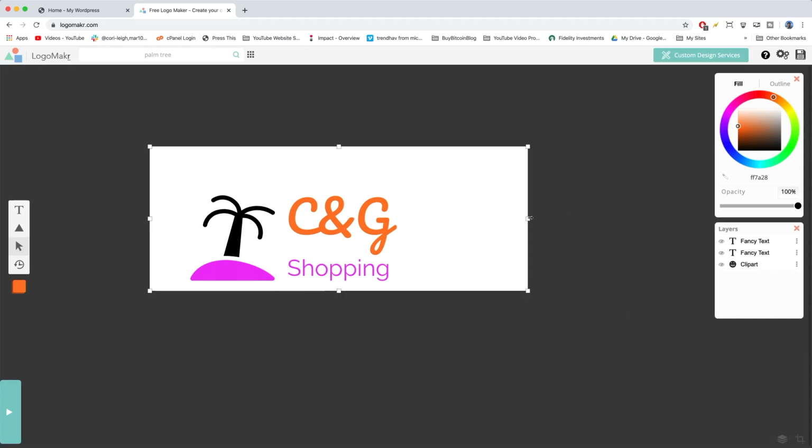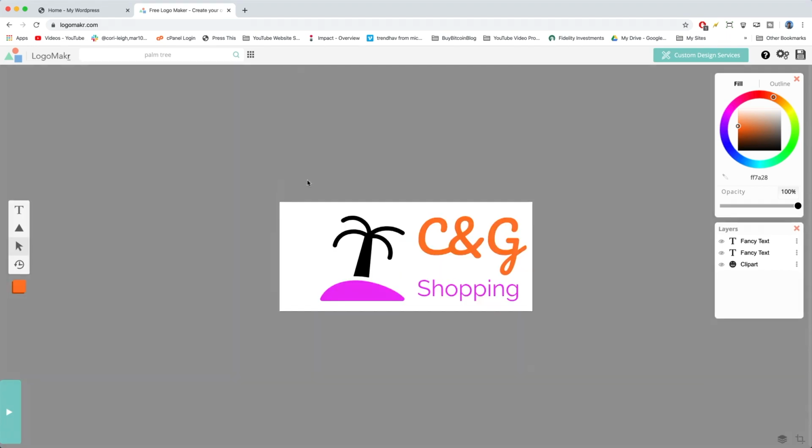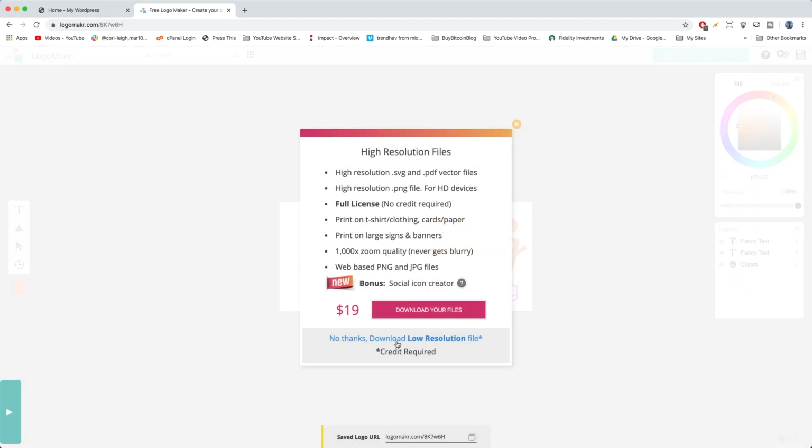and then pull in the white space if it didn't get it perfectly. And then hit enter. And then we're gonna save it in the upper right. We're gonna hit no thanks because we don't want to pay anything right now, but you do need to give credit to Logo Maker, so make sure you do that, and they'll have instructions for you on that previous page. Then just name it, so SG e-commerce, logo version 1, and save it.